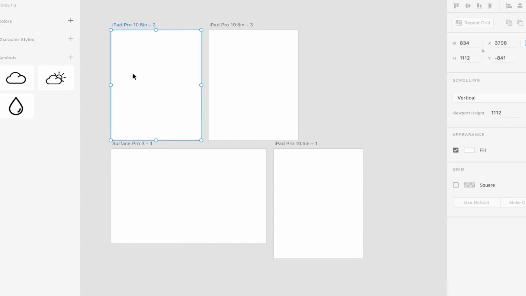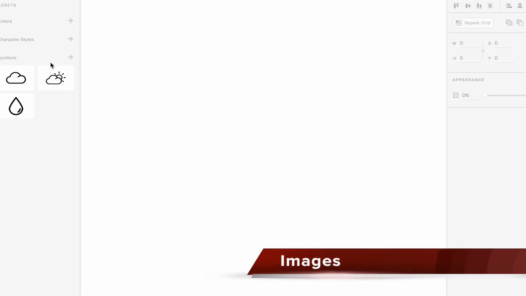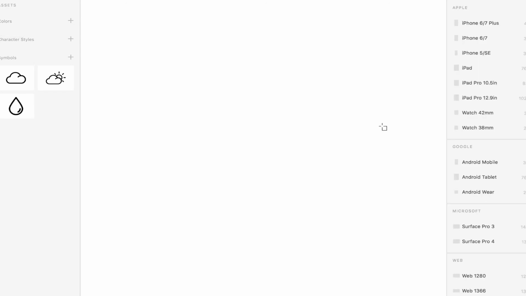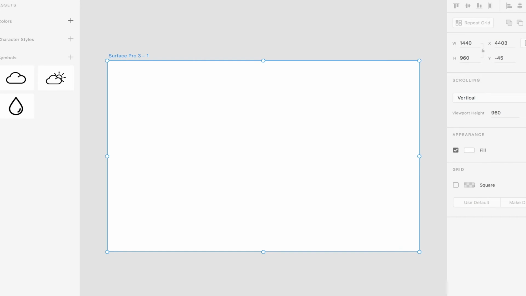The next thing I want to talk about is images and how we can manipulate and play with these images inside Adobe XD. For this, we're going to do a small experiment. We're going to create a little app, if you can say. We're going to try to design an app. I'm going to build something on a Surface Pro, and this is going to be a simple gallery app design.